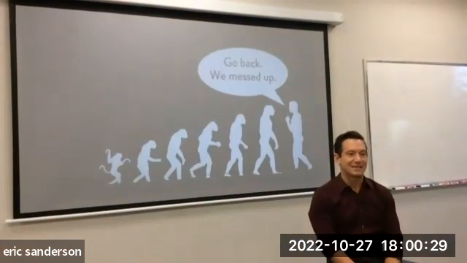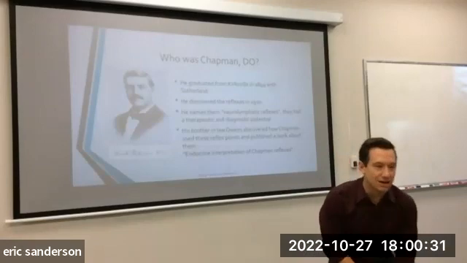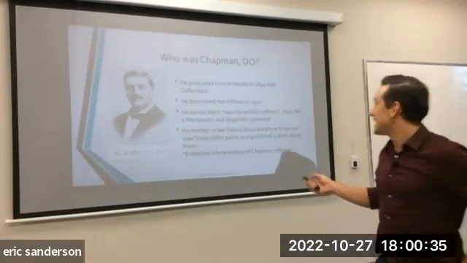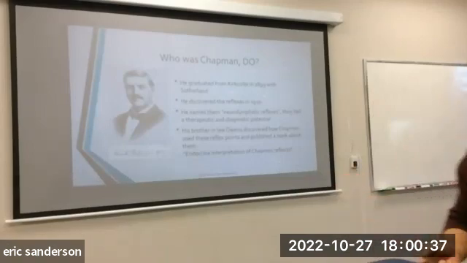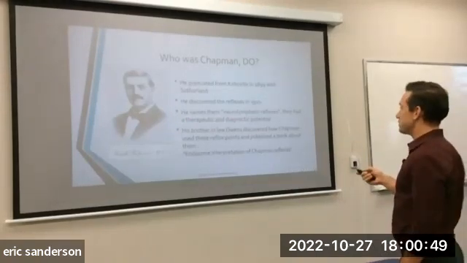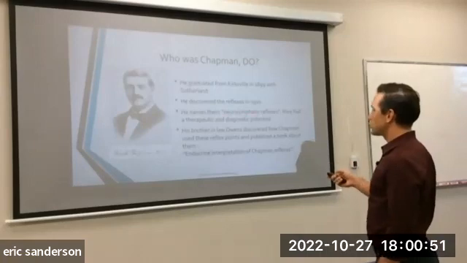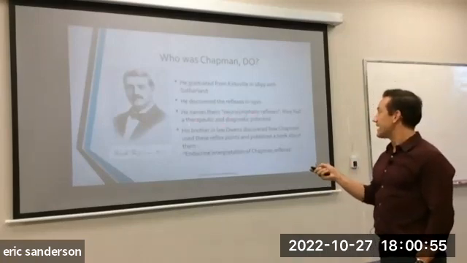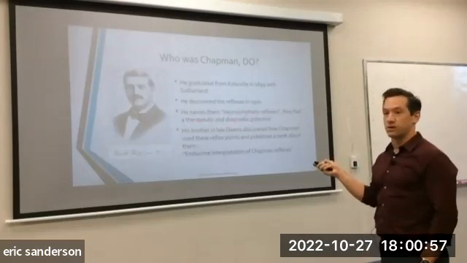If we go back to the beginning, Chapman graduated in Kirksville in 1899. He discovered the reflexes in 1920. He didn't actually name them after himself. He wasn't that egocentric, which is always kind of fun to know. He called them neuro-lymphatic reflexes because to him, it was integration between the lymphatic drainage and the neurological symptoms. And they had as much of a therapeutic effect as diagnostic potential, right?